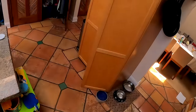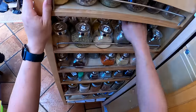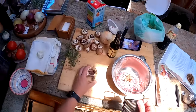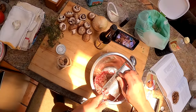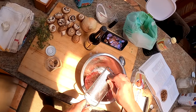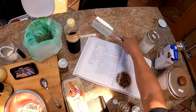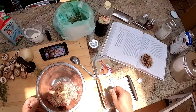And then, oh, you know what I need? I need some nutmeg. Nutmeg, nutmeg, nutmeg. Cloves, nutmeg. There you go, nutmeg. Nutmeg is kind of the classic Swedish meatball flavor. You do want to go fresh grated generally. I mean, you can use pre-ground, it's fine, but fresh grated tastes better. Sorry, I don't want to be Ina Garten here and pretend that you got to do everything artisanal and handmade.